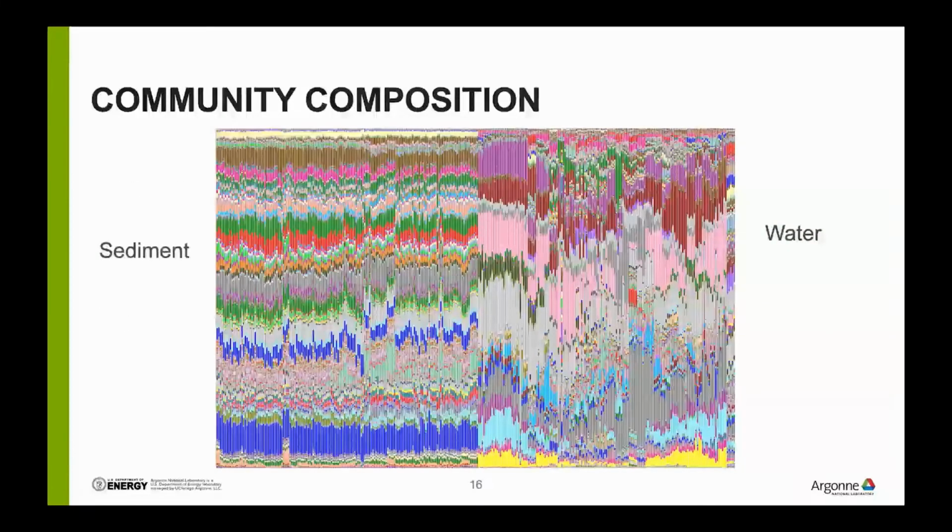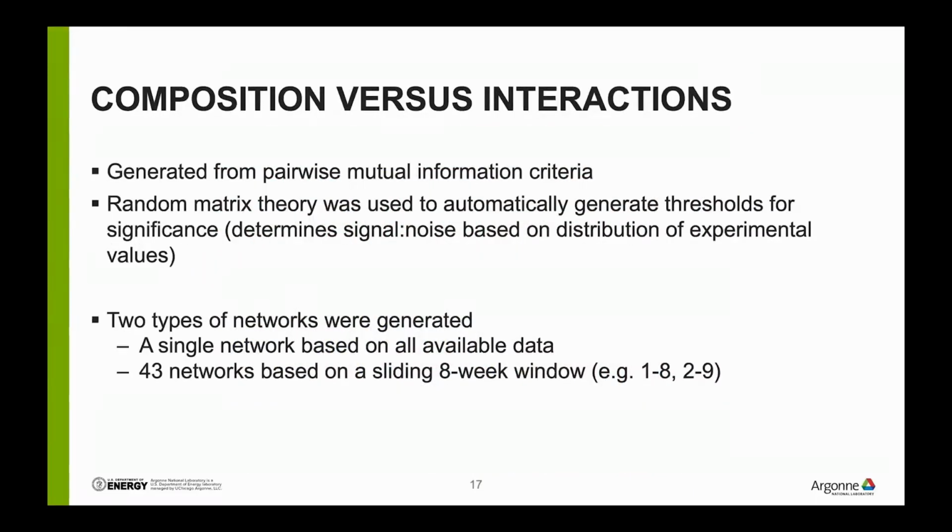And so in terms of the community composition, looking at this, we see that it's relatively constant through time, right? So we're going to the same spot, we have relatively constant water depth. The other conditions are relatively similar as well. We still have changing seasonality and things. And so what we see is, especially for the sediment, but somewhat also for the water, we have relatively consistent community composition. Great, that helps us model things. We don't have the same problem that I was just discussing. But there's a difference between the composition and the interactions of community members, right?